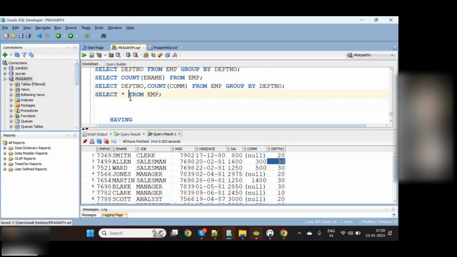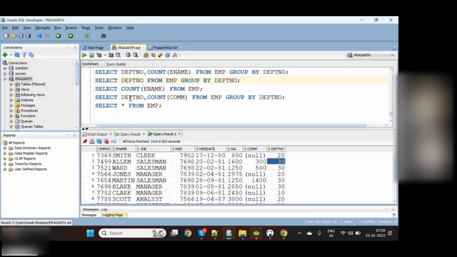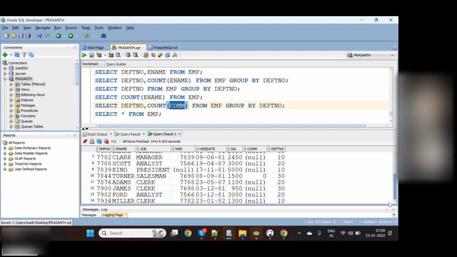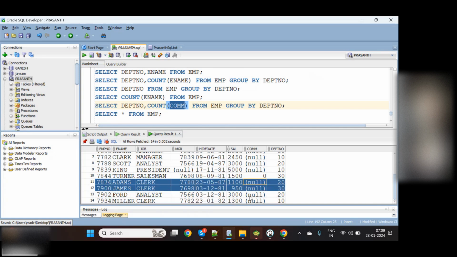So see here, SQL is nothing but common sense. What query are you writing? Do you want the commission values of those who have them, or do you want the exact count in each department? In that way you need to pick. Whether I need to take the count of employee name or the commission. But nulls are not handled in count. That's why if you take commission, you will not get the correct picture. Here only 14 records are there, so you can manually check whether I am getting correct or not.